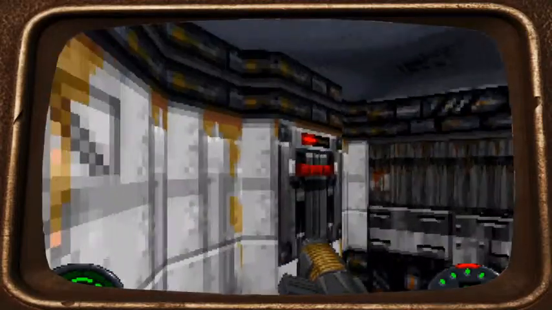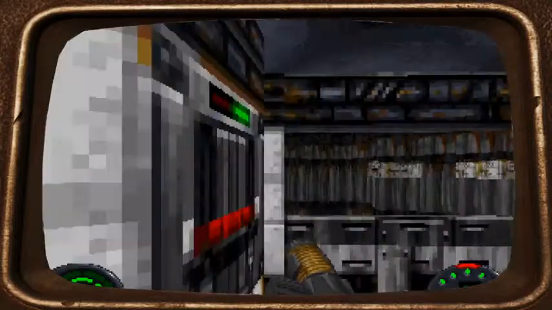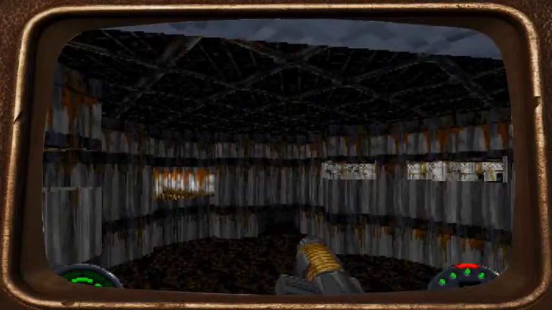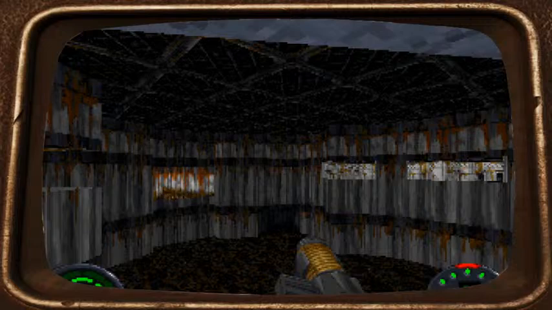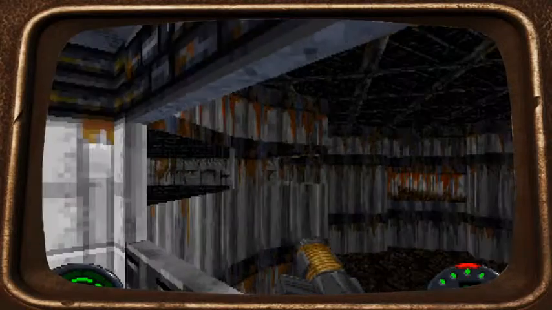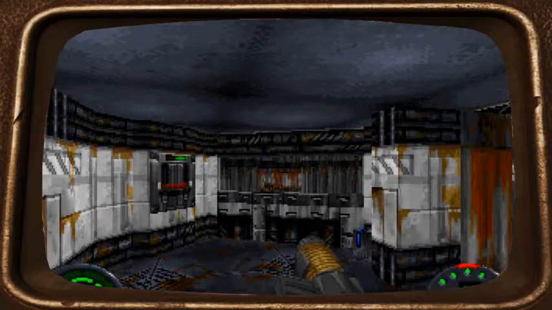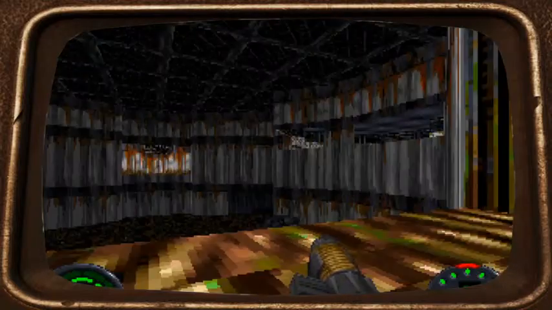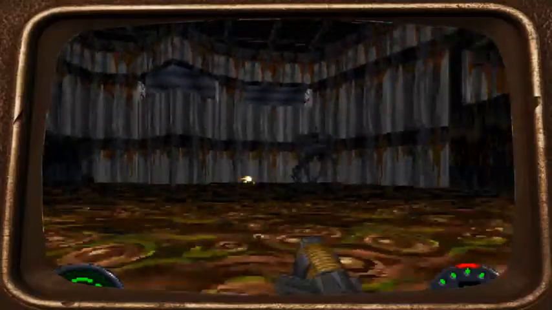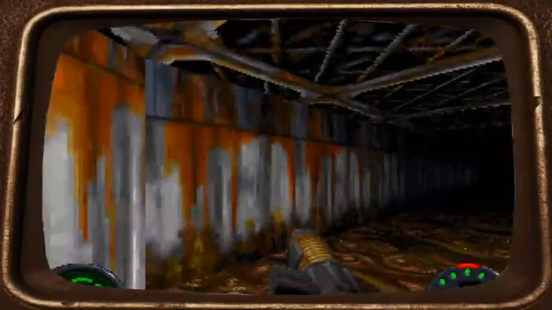So now I'm going to push this button here to make stuff happen. The stuff coming. Oh, and the stuff went. Alright, now what am I supposed to do? Drop down and take tons of light. Okay. Hello, Mr. Probe Droid. Piss off. I don't want to deal with you today. Fuck it. I don't know what to do.